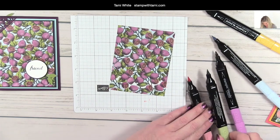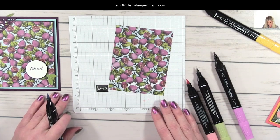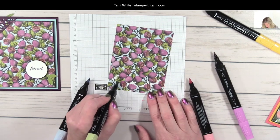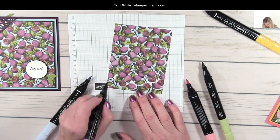And Mary Lou's asking, is that a dragonfly, a bee, or a hybrid? You know what? That's a good question. I looked at him as a dragonfly, but now that you say that, I'm looking at him. He could be a bee. He doesn't have to be a dragonfly. Hybrid, I like that. We'll call him the hybrid.